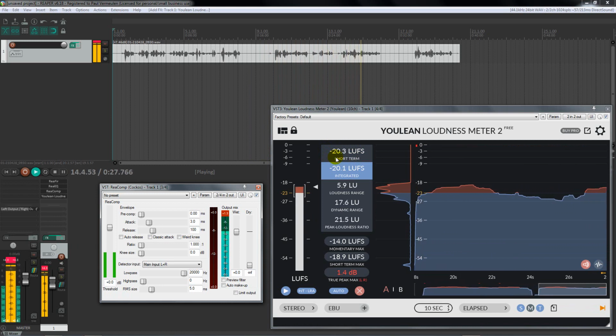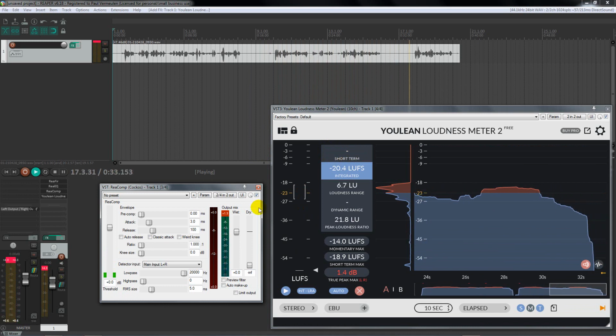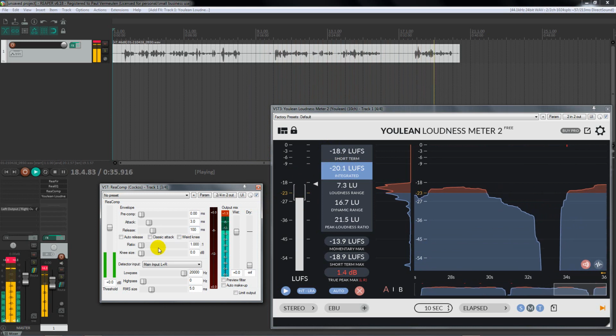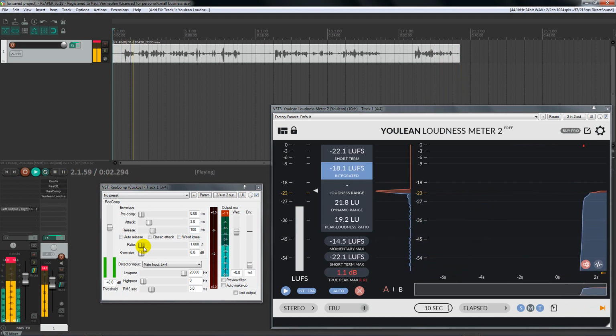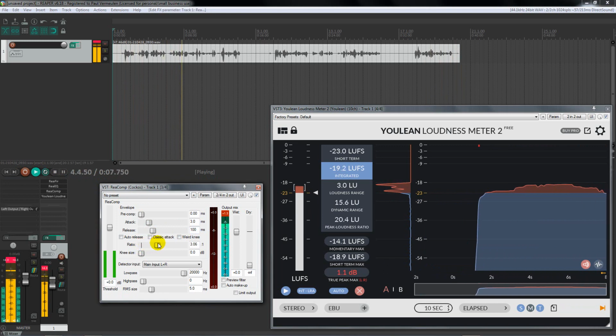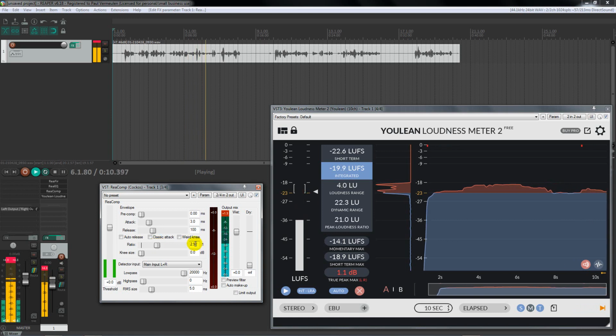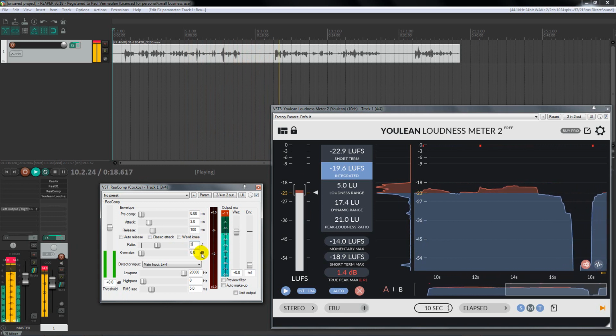So to do that, we're going to add a bit of compression, and it's really that simple. Right now the ratio of compression is 1:1, so it actually does no compression yet. So I'm just going to loop the recording and press play again so that we have signal to work with. I'm going to change the ratio of compression to 3.0. If you want it to be 3.0 consistently, we can do 3.0 by double clicking and typing 3, enter.